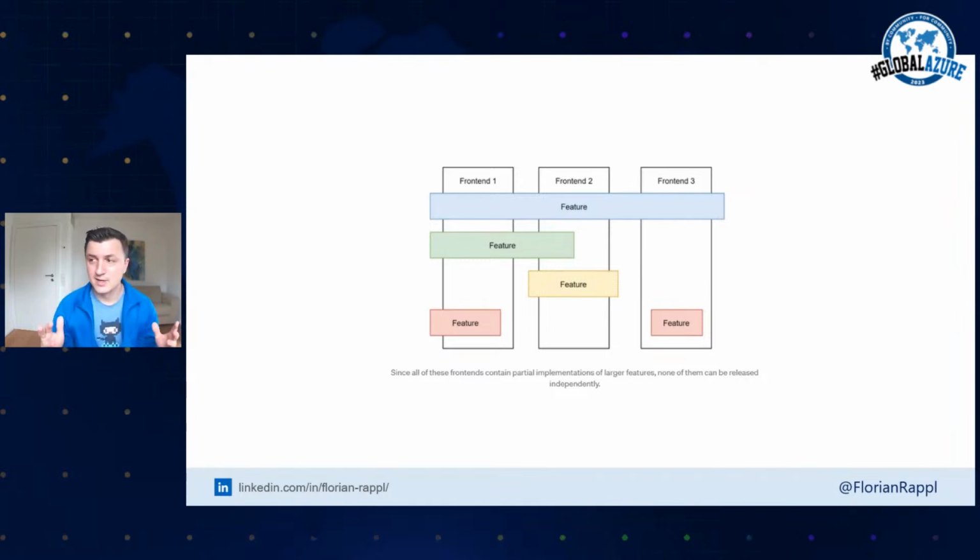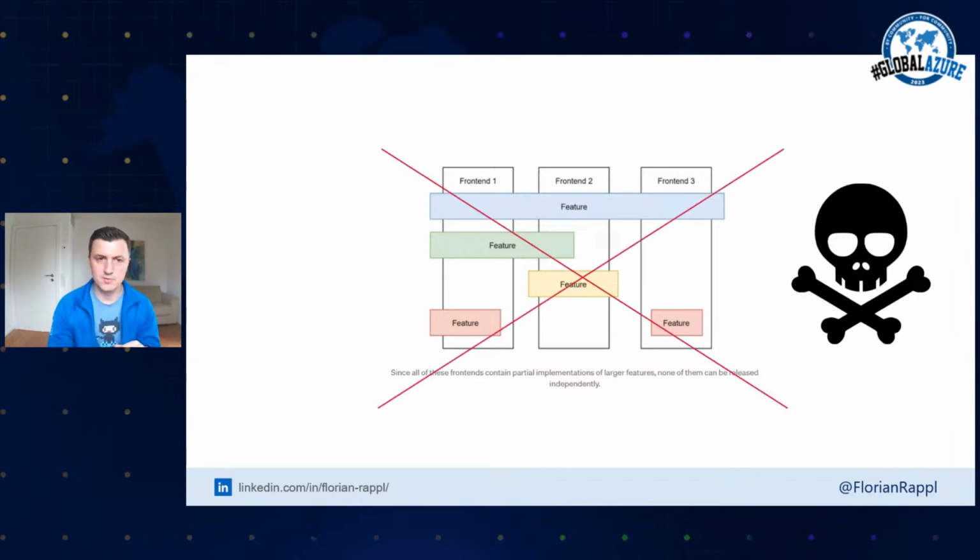Those are the worst. And while this now sounds easy, because it all sounds like they were quite adjacent in the timeline, in reality, it's not. In reality, you would just roll back frontend 1. No one would know that there's a feature in frontend 1 that frontend 2 depends upon. And so the application would just crash. Maybe it wouldn't crash immediately, but just when you enter, let's say, a page that's driven by frontend 2, it would crash. So there are all these uncertainties, and it's really hard to deal with. So don't do that. Never make overlapping features in a strongly coupled fashion.